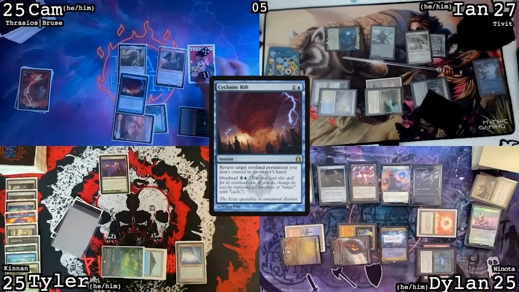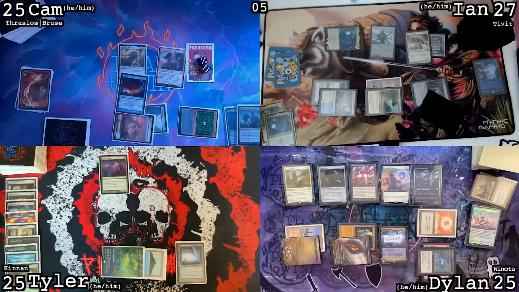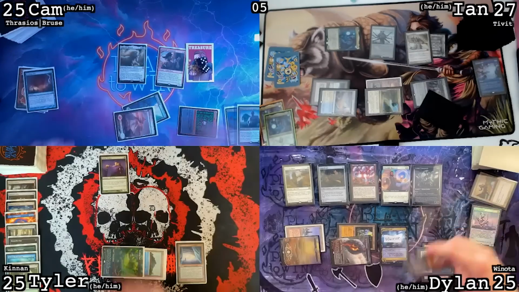I'd like to overload a Cyclonic Rift with my infinite treasures. Are you going to pay 2 for that? I would like to pay 2 so that it's not copied, yes. Shit, there was my out, guys. Yeah, board rifted. Yeah, rifted again.